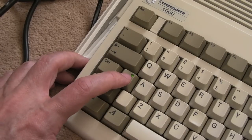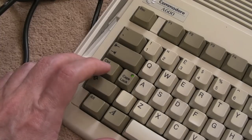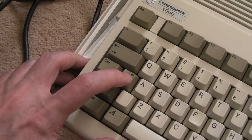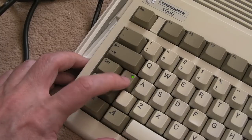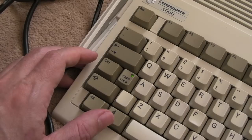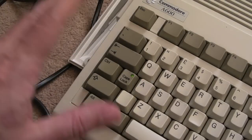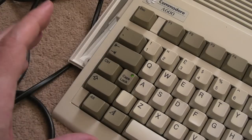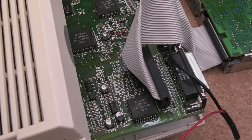It ultimately might be, I don't know how that's happening actually, I need to look at the schematics. But there is a reset that happens if you leave it on the red screen. As you tap this while you're on the red screen, as soon as it resets and goes black, this starts working instantly. That leads me to think it's all about the reset signal here. And I think we evidenced that, in the sense that we knew all the keys were working and we soft rebooted it via the software rather than powering it off, and then Control Amiga Amiga was causing the keyboard to become unresponsive. So anyway, I'm focused on KB reset.